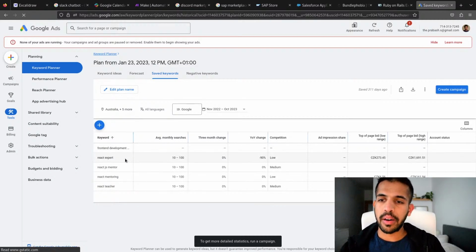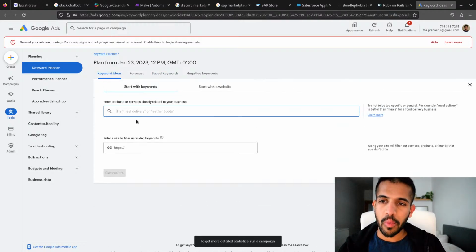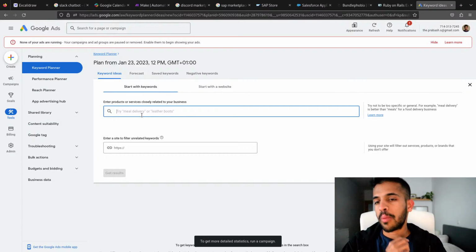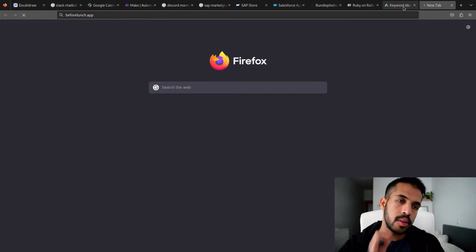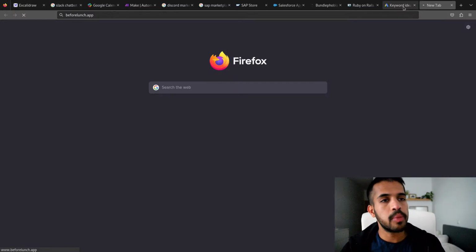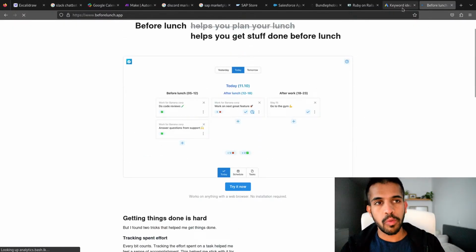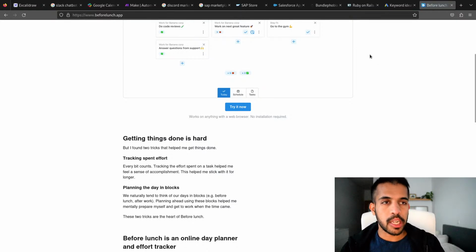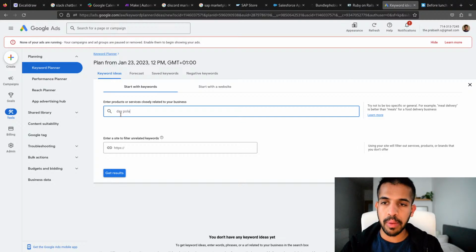So the Google Keyword Planner is really not meant for messing around. From what I see, it's not so good at its own thing. But what you can effectively do is you can search around for topics, and then you can find out how popular something is. For example, the app that I built, which is Before Lunch, right? It is a daily tracker, like a time planner, task planner kind of app. And before building it, I wanted to see whether there was a demand for this, whether people actually looked or wanted something like day planners.